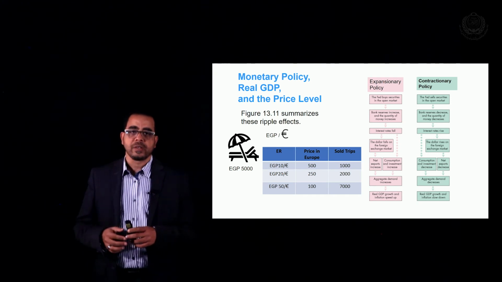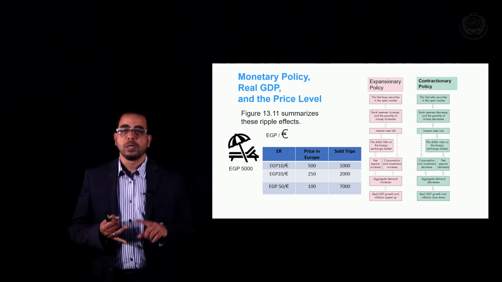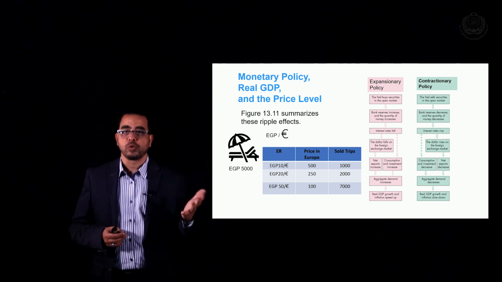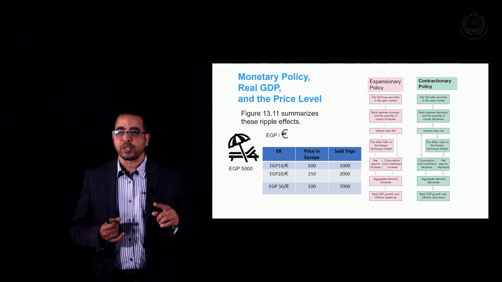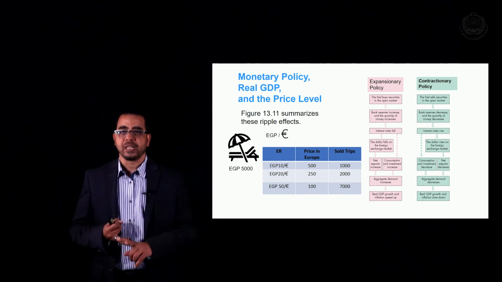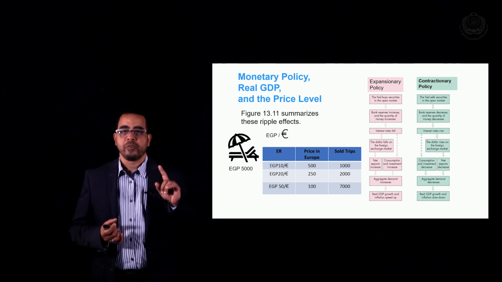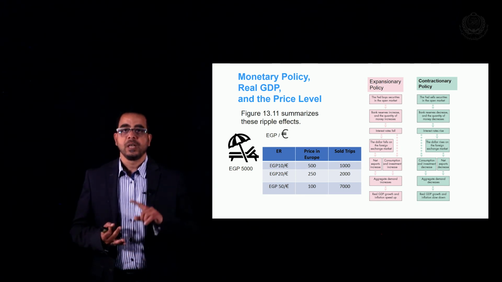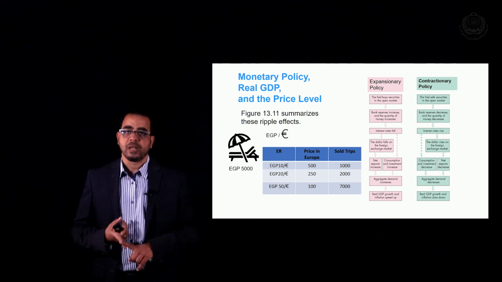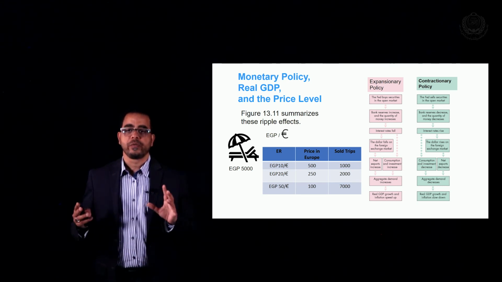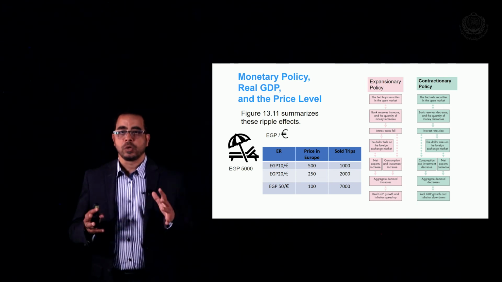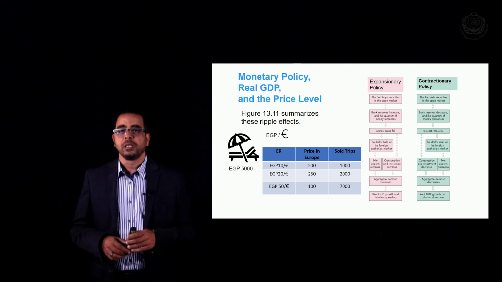By increasing the interest rate, consumption will go down, and investment will go down. This will cause the currency value to go up, and this will decrease exports and encourage imports. So there is a decrease in the C, consumption, decrease in the I, investment, decrease in exports, and increase in M, imports. So all of this will lead to a decrease in aggregate demand, causing the GDP to go down and the inflation rate to slow down.